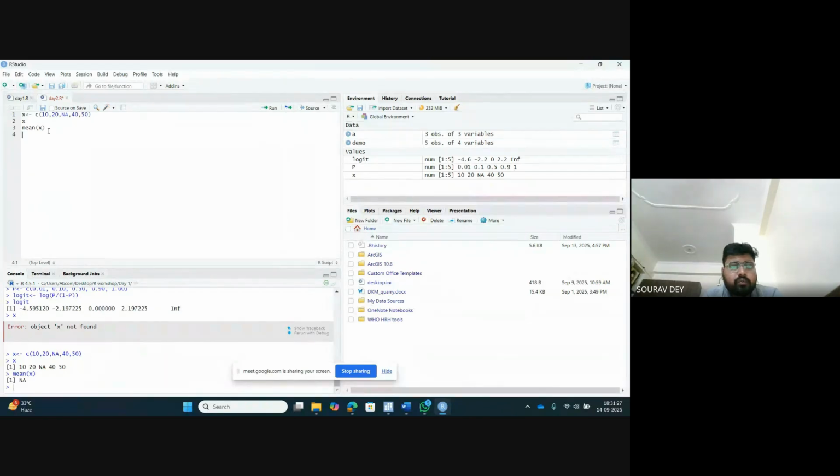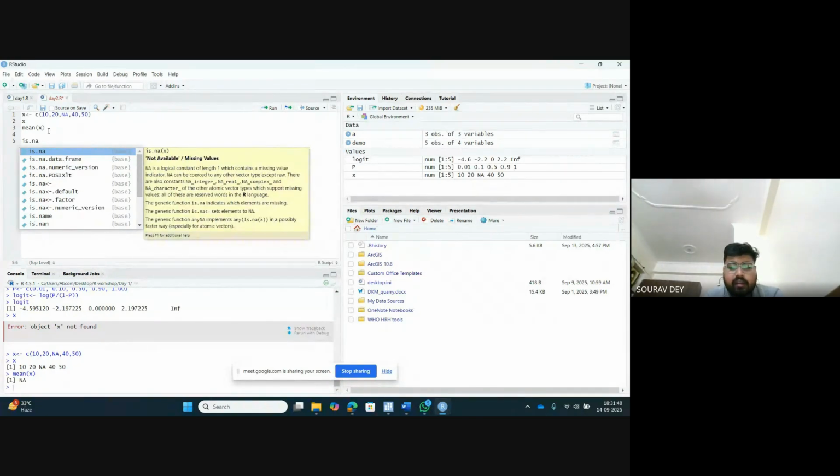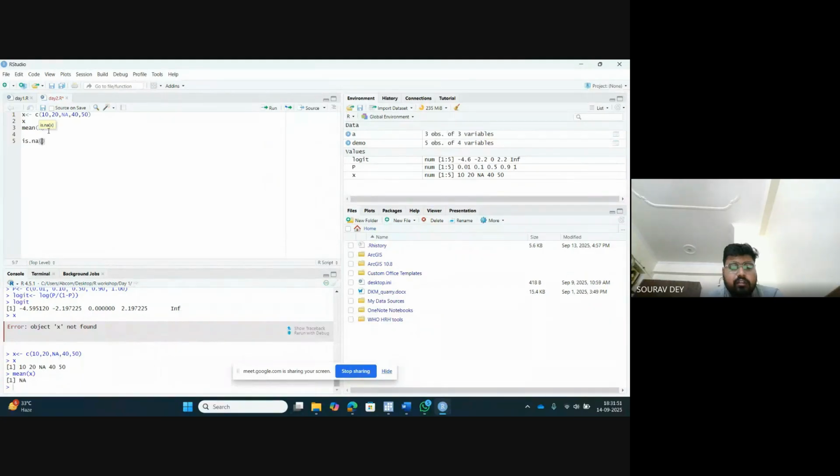Suppose this is small data. If you have big data and you don't know whether there are any missing cases, you have to check. For that there is a command, is.na, and the data name is x.